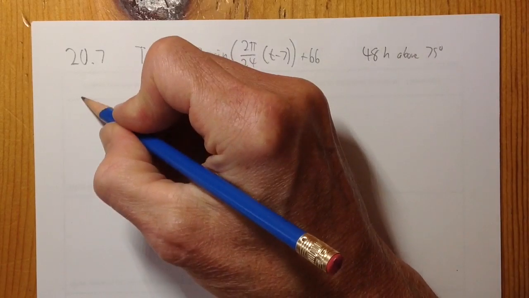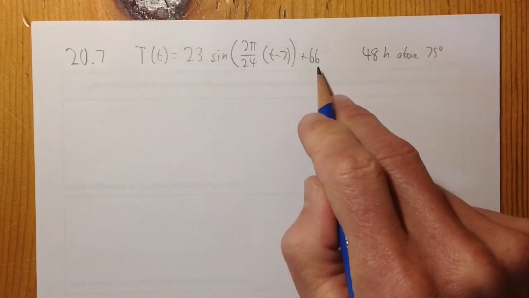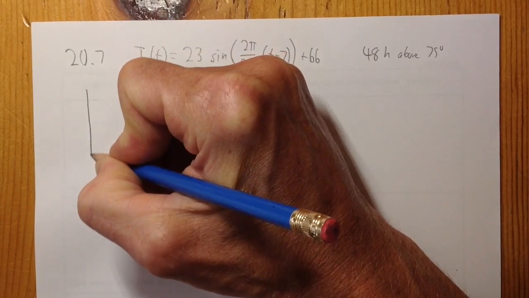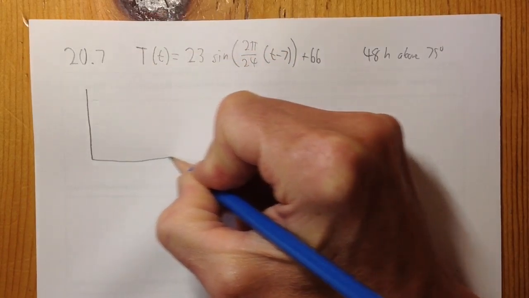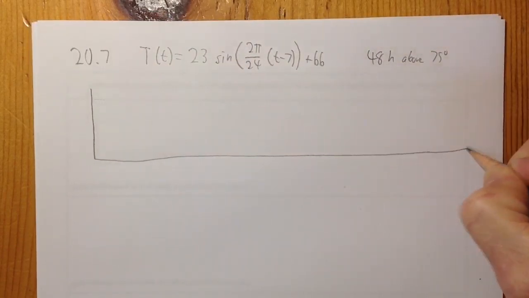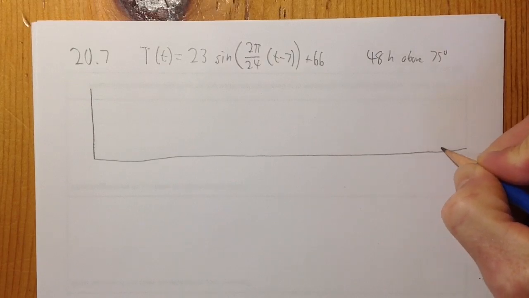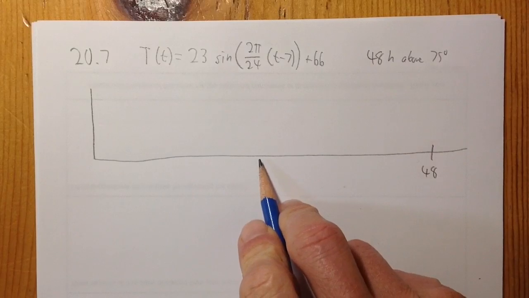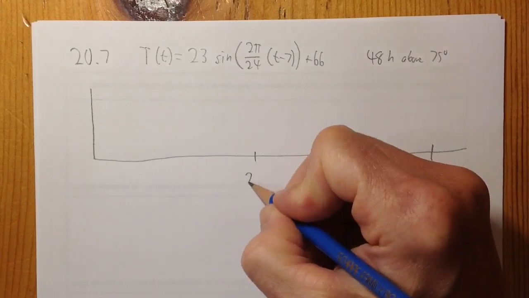Okay, so let's graph this first. Our low point will be 43, so we don't need to go below 0. So I can just go like this. And I'm going to make it at least 2 full days. We'll say 2 days. So I'm going to make 48 right here. That's 2 days, and it'll probably take longer than 2 days, but we can get the idea from graphing 2 days.